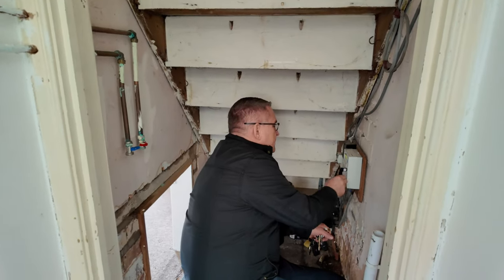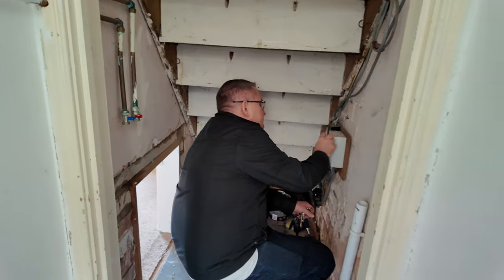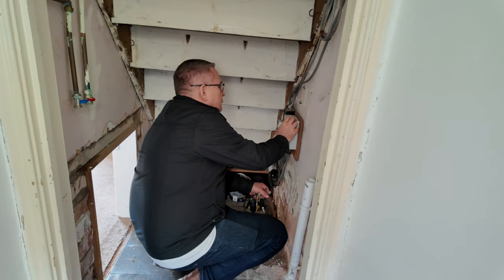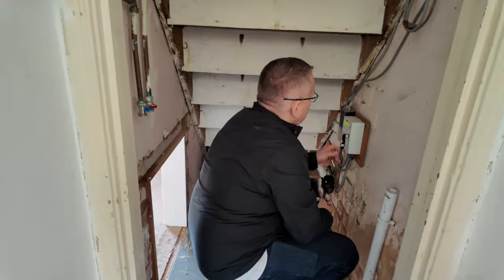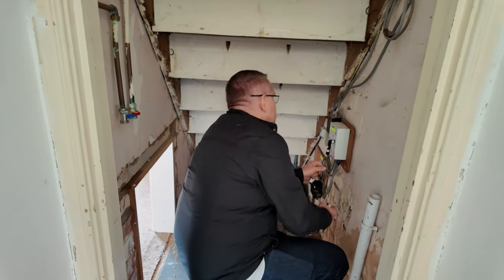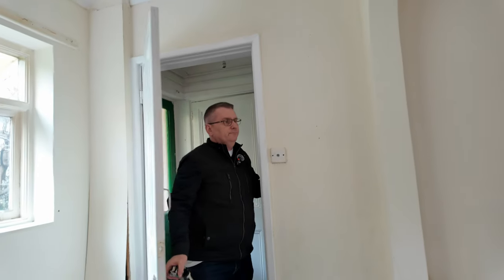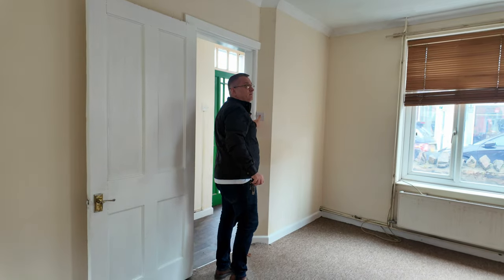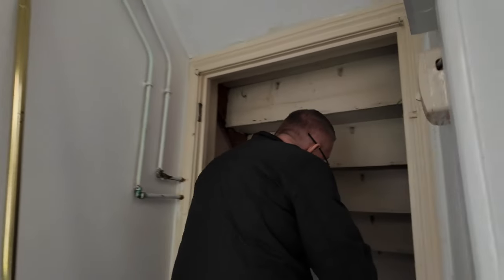I've really no idea. It's insert a key to add credit or activate emergency credit. Right, the key's been in then. So I don't know what all of that is. It said 20 quid when I put it in. But it's not on, is it? It's not come on. Oh, hang on. No. I didn't hear the boiler starting up either. No, it's not on. That's odd. It said £20 when I put it in there.